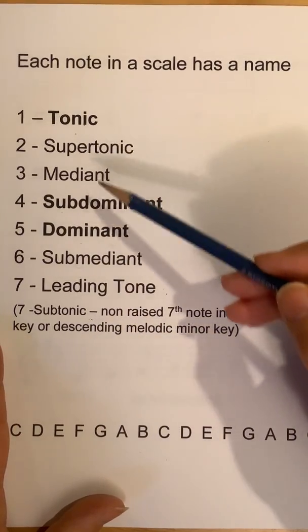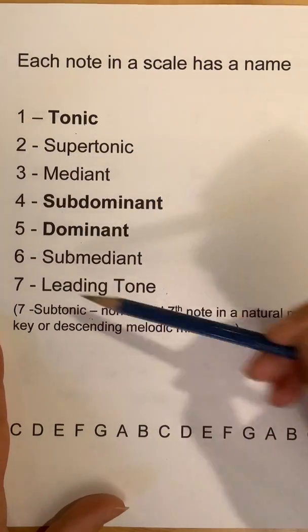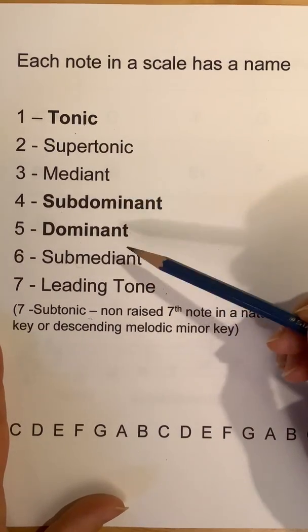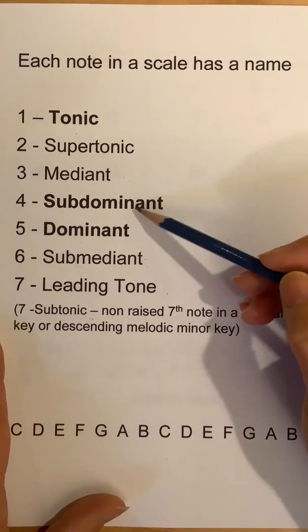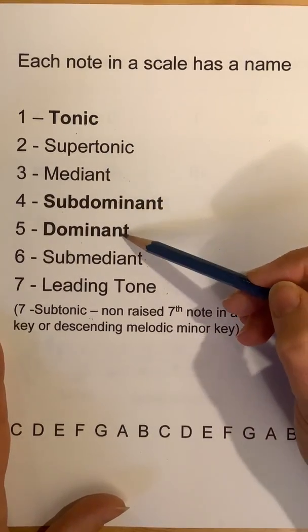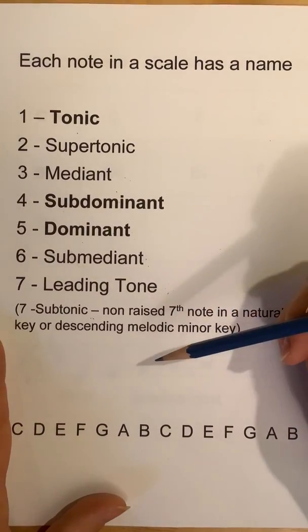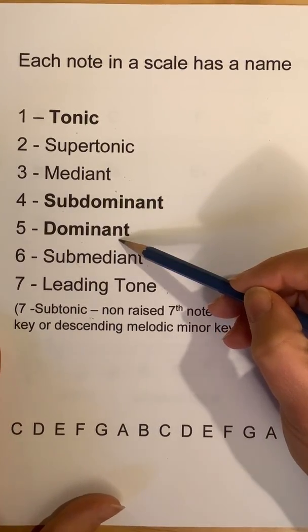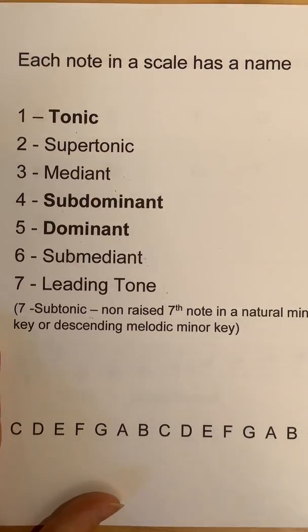Okay, so all these words, tonic, supertonic, mediant, subdominant, you have to know them all in the end, but in the beginning we usually start with tonic, subdominant, dominant. Now, this submediant and mediant thing tends to drive people crazy because they're thinking, if the subdominant's the one right before the dominant, why isn't the submediant the one right before the mediant? Well, there's an answer for that. Subdominant's not called subdominant because it's below the dominant. I'm going to explain that to you, and usually when I explain that, people go, oh, okay, I get it. So if it doesn't make sense to you, maybe come back to it and think about it again.